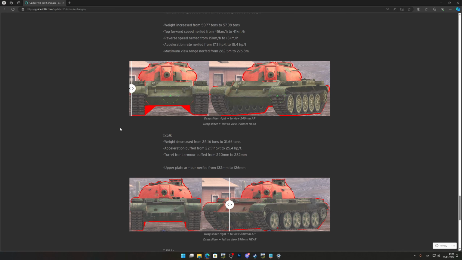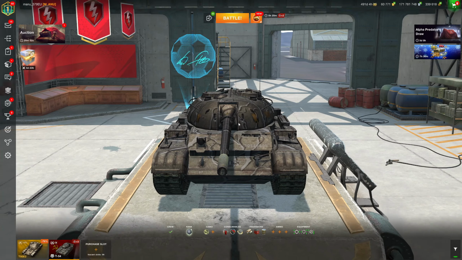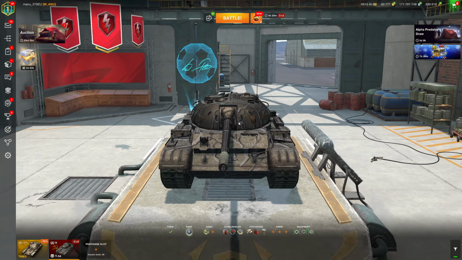So here we have the T54. I love this tank, guys. I played this tank a lot. Now it has a little bit of buff, so I think it will be more enjoyable. Because people could pen on these two sides, but now it gets a little buff on this side, and I think it's really great.